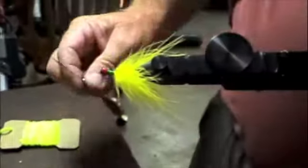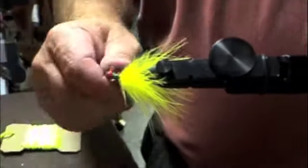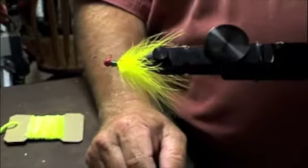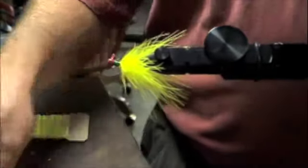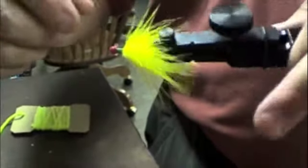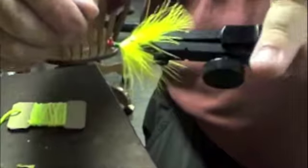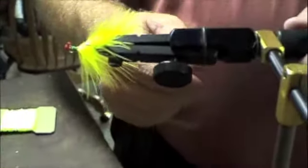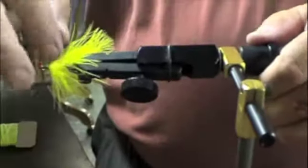Now, this jig doesn't have eyes on it, but if you feel like you have to have eyes, that's easy to make. You just take a small nail or a small piece of wood, put it in white paint, come up, dot it on each side, you have eyes. That's all there is.